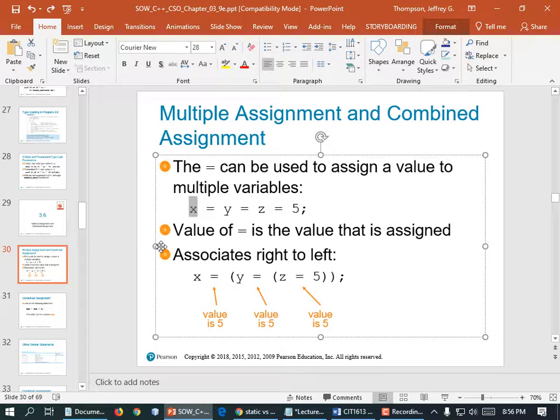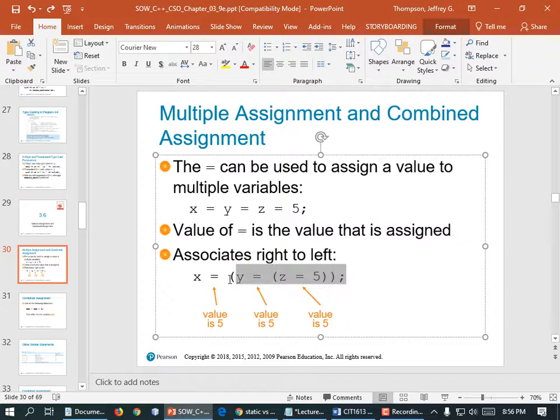Why would you want to do that? You just have a whole bunch of things and you want to set them to the same value. You have 7 variables, you want to set them all equal to 0, A equals B equals C equals Z. I don't really see much of a point, honestly, but it's a valid syntax. If you want to set several values to the same value, to start off a loop or whatever, you know that you're going to have 3 variables and you need to start them all off at 0, that's certainly a fast way to do it. X equals Y equals Z equals 0.